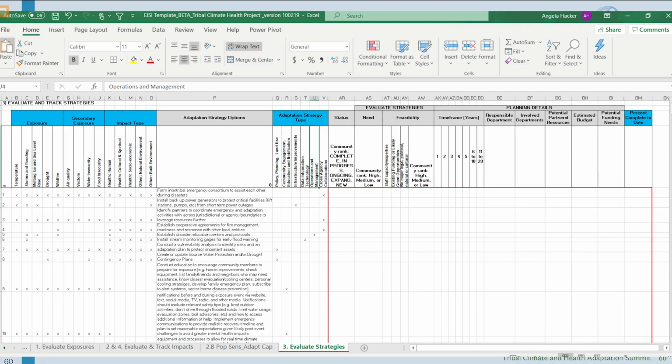And if all this does is just give you some ideas to start with, and then you think, okay, well, that makes me think I can do it this other way, then great. Take from it what you like, add to it, whatever. This whole thing ends up being an editable worksheet that you can use to continue the planning process. Once you brainstorm a bunch of strategies, you can also use it to evaluate those strategies.